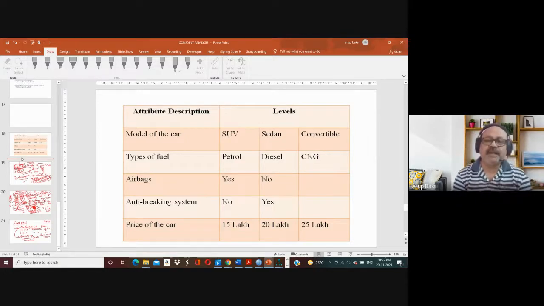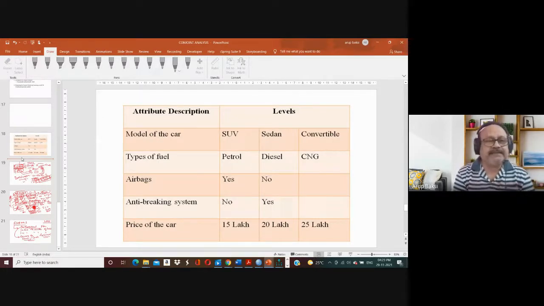So there are attributes or specifications or configurations, whatever you like to say. And for each of these attributes or factors, there are certain levels. Say, for example, for the model of the car, there are 3 levels. They have selected to go for an SUV, a sedan and a convertible, and they have fixed 3 levels for the fuel also: petrol, diesel, and CNG.